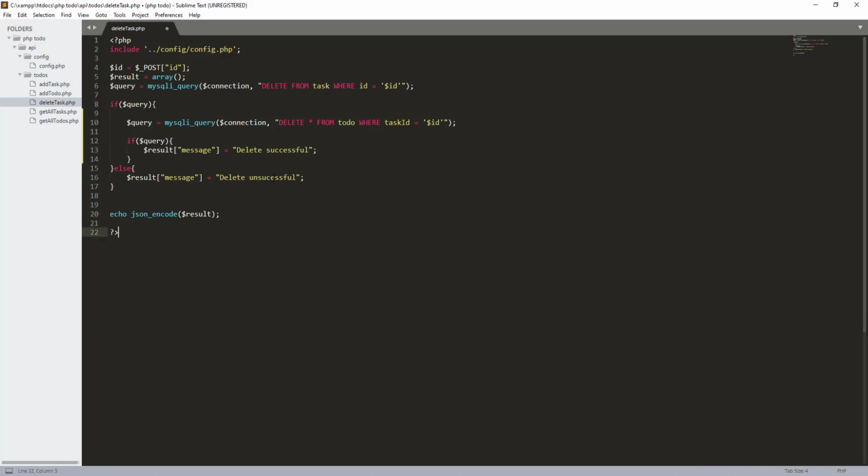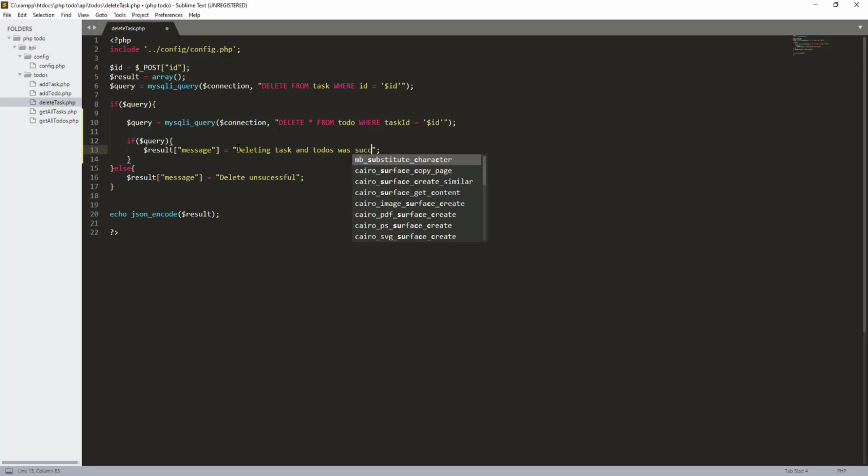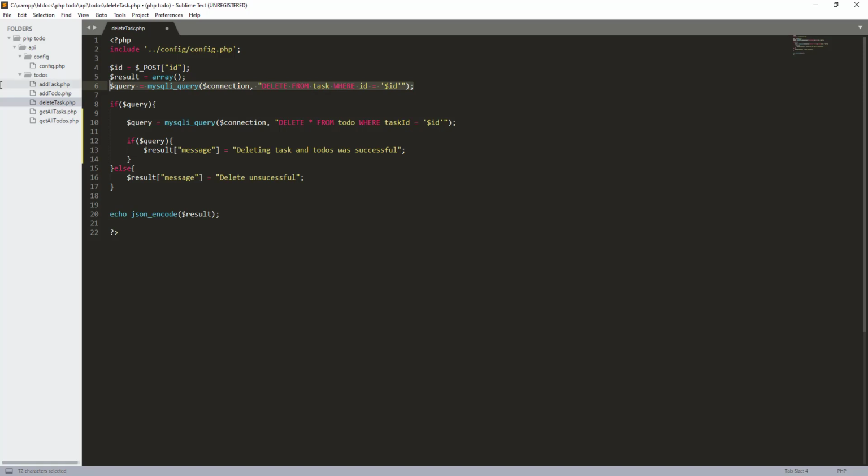Now we can change this message to "deleting tags and to dos was successful". That means we first delete the tags and then delete the to dos associated with it, and everything works fine.